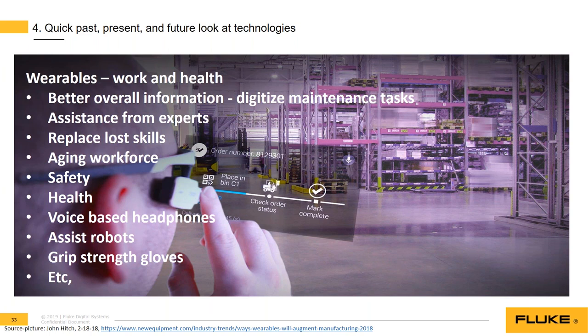You still have some issues, obviously, with the aging workforce, replacing lost skills, but how do you use tools to supplement some of that for training and so on? Companies now aren't saying we're going to sell more cars. Some of the same companies are saying it's a robot in every house. You're going to see home products as the biggest growth in robots, even more than manufacturing, I think, in the next decade. How do you get more overall information? They're going to have a lot more, and some of it's already out there on health wearables, like jackets that will monitor certain things for you and actually prescribe a lot of stuff. So again, the opportunity is just phenomenal.